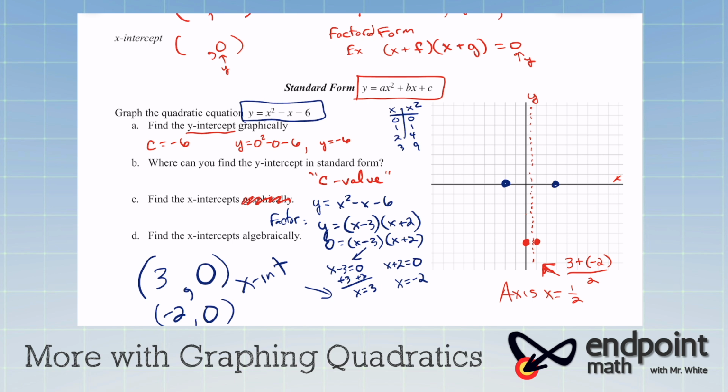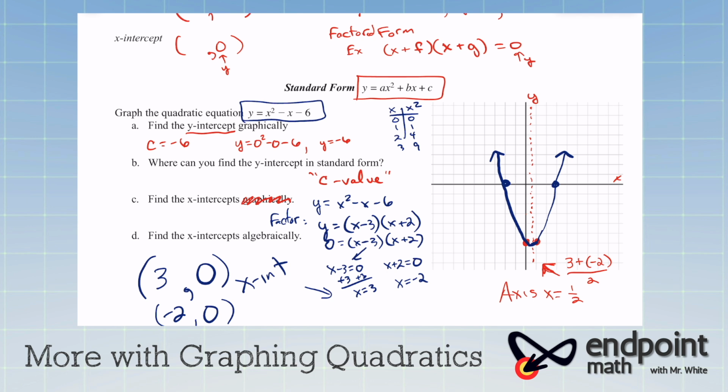So if you start at the vertex here, you would then go over 1, up 1 to get another dot, over 2, up 4 to get another dot, and so on. If you want to figure out the vertex here, you would plug 1/2 through the function and see what comes out. I'm not super worried about that in this problem.